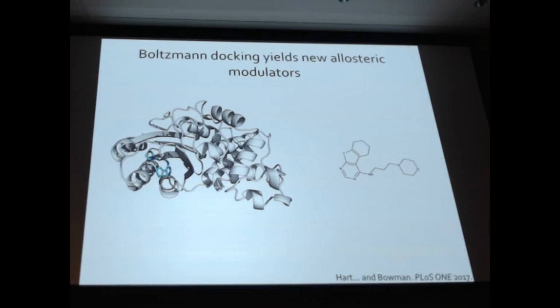of this pocket, back behind these alpha helices here and these beta sheets here, right? So there's a lot of different interactions that this compound is forming that we still wouldn't have guessed were there from the crystal structure that I showed you before. So we've done the follow-up experiments and can show that compounds like this actually modulate the enzyme's activity.